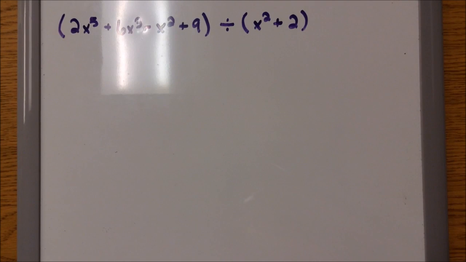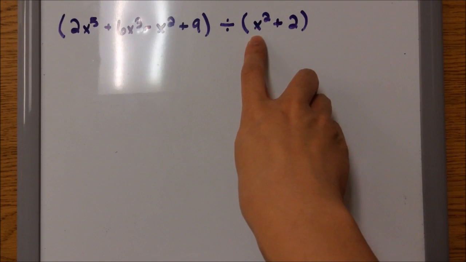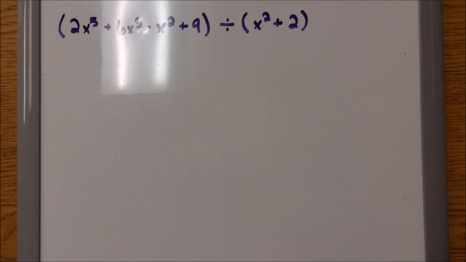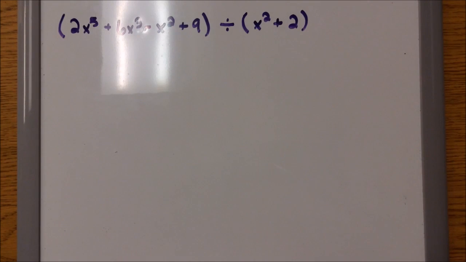Alrighty, so we mentioned how we're going to do long division with a higher degree divisor. What I mean by higher degree is that in your divisor you have x to the second power, or in other examples you might have something higher like x to the third or x to the fourth. So we're going to work with this and see how it goes. Keep in mind, we still have to follow the same rules that we did for synthetic division and long division. So the first one is all terms are there.